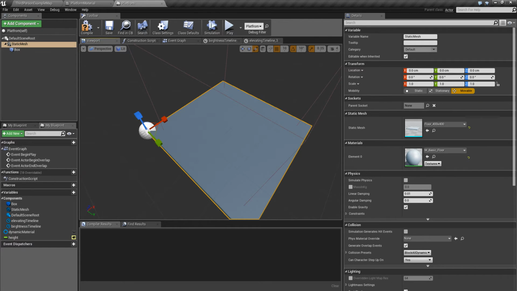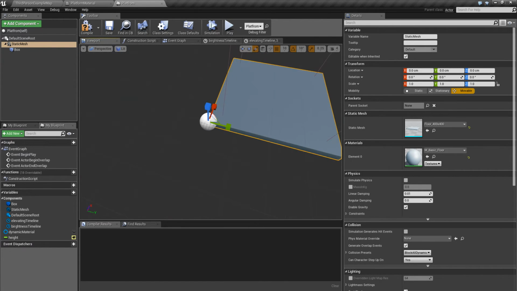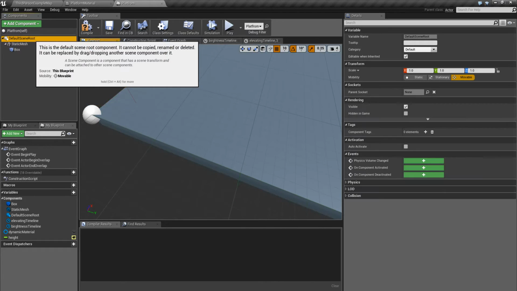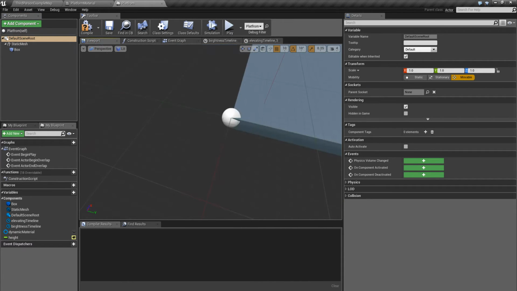Okay, so what is a relative location? Relative location is the location relative to its parent. So our parent is a default scene root, which is some point, and it's like the position of our whole actor.